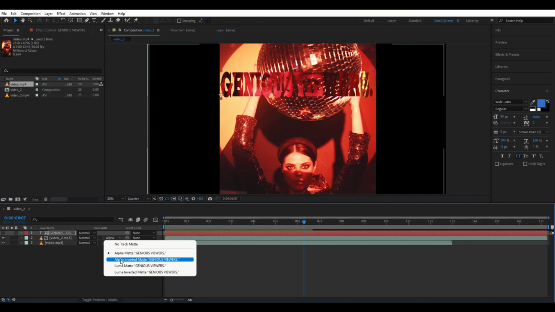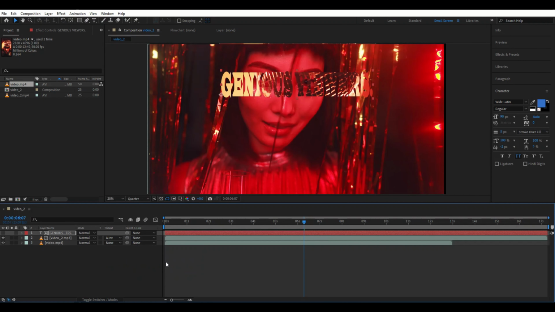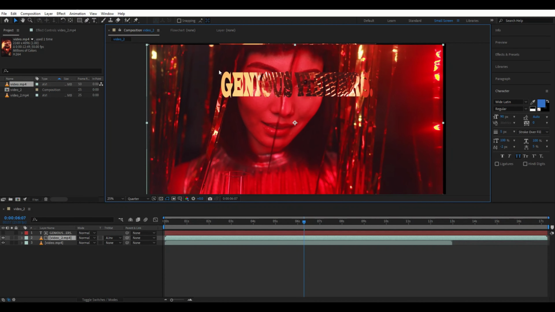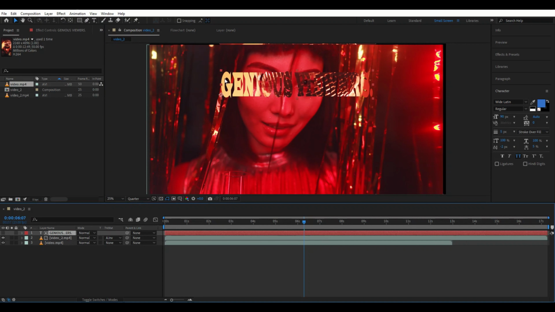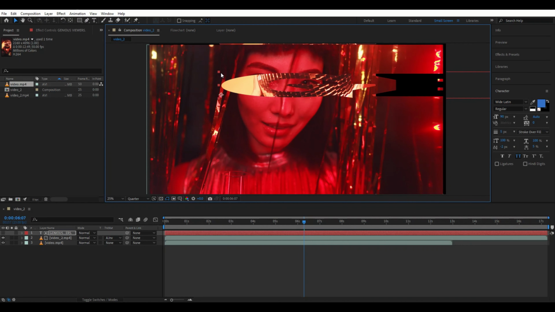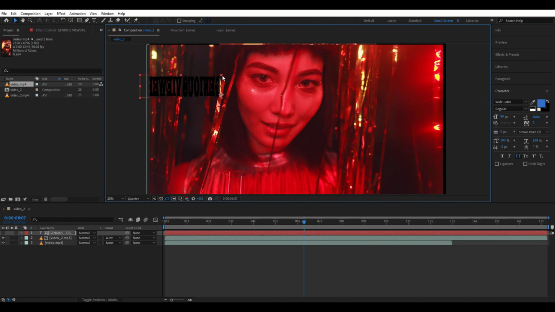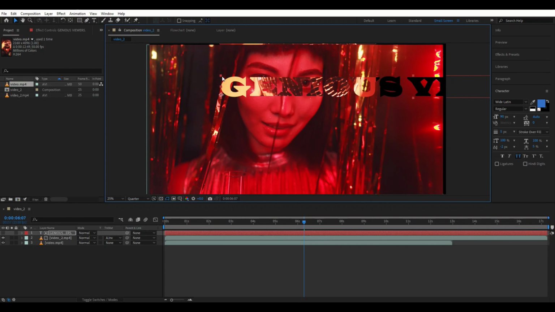Let's click this and let's do inverted. Inverted means it will show inverted. Inverted means that disco light is going out. Disco light lady is in now text.